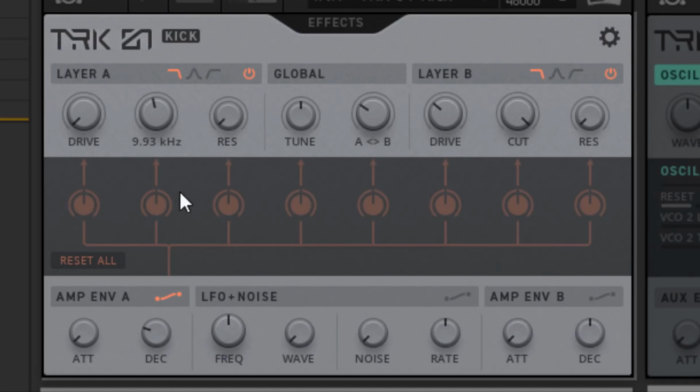So we could also modulate the cutoff with the amp envelope. That gives it a bit more attack. Now we get a bit more attack on there by adjusting the filter from the envelope. We add some resonance, which makes it a little more pronounced.